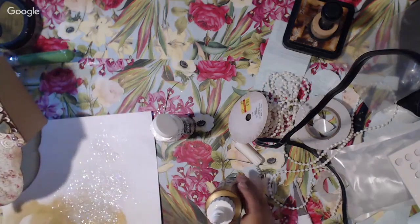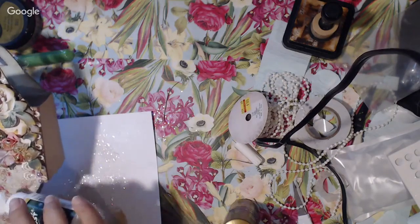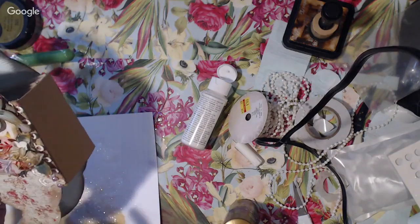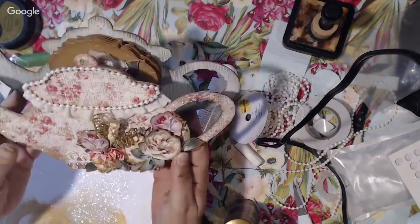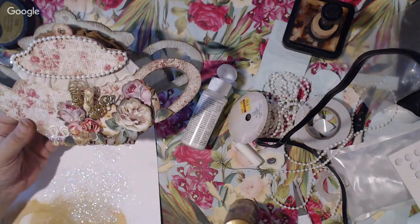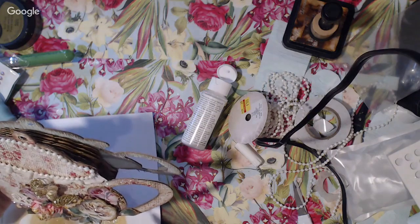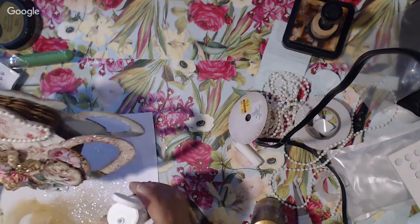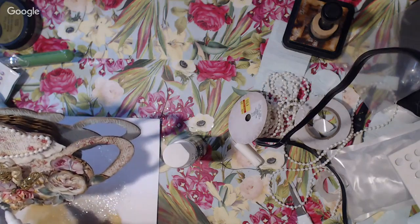There you go. Bling and beautiful. Yes. It's awesome. It really is. I love this stuff. It's a shame they only have two colors, just gold and pretty much white. It would have been nice if they would have added more colors to their collection. I would have definitely looked for more.